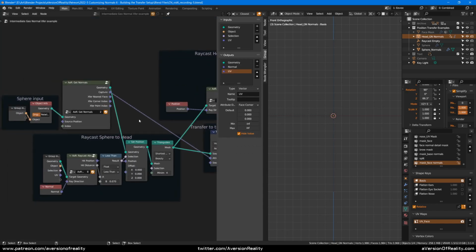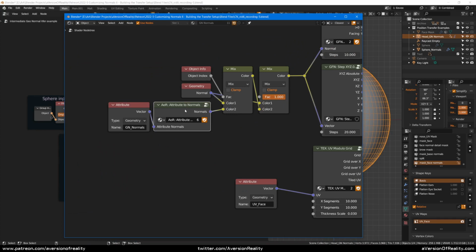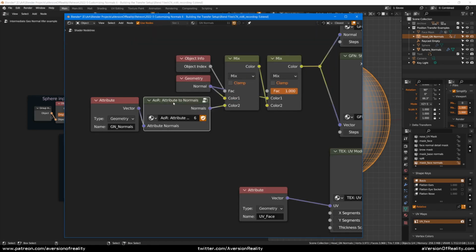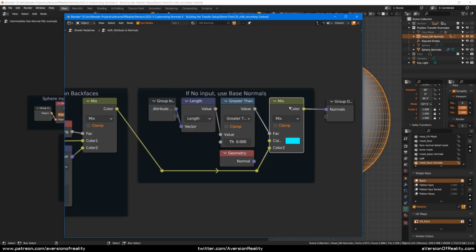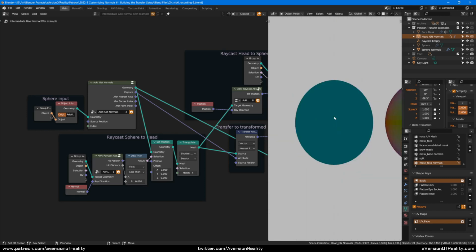So that's that group. And speaking of groups and updates, I've also added something into our attribute to normals group, which is the same check for a default value. So what this does is that if nothing is being inputted, if everything is just pure black coming from this input, which would mean that we had no attribute normals plugged in, then it will use the other socket of this mix node, which will normally be the actual normals of the mesh. But at the moment, I've set it to just be this teal color for debugging purposes. So the point of this is, if there's no normals, then it's just going to display teal.